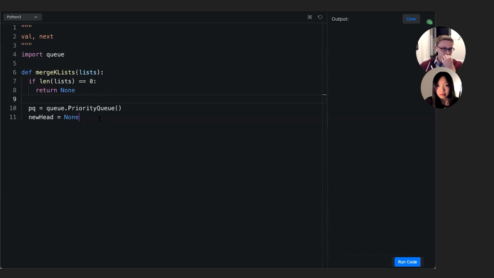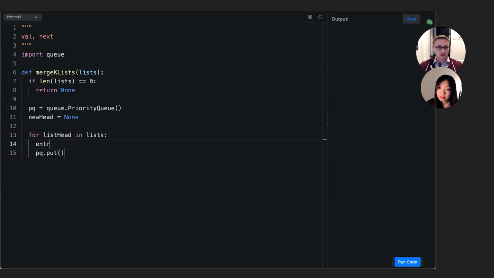Great. And now we actually have to populate it. So the first thing we do is for list head in lists, we have to do something like pq.put. We want these properly sorted, so I'm going to put a tuple essentially.